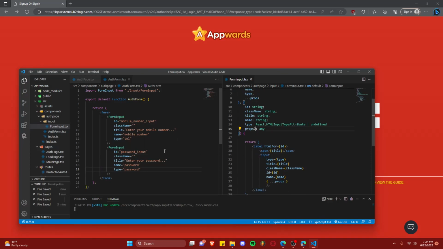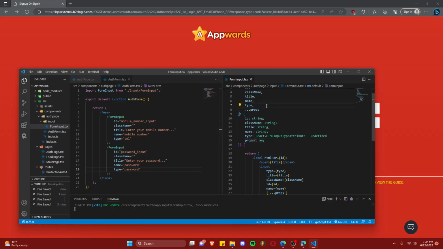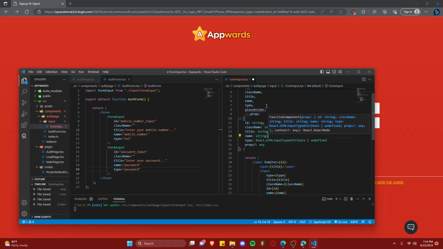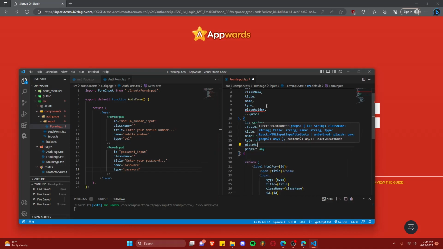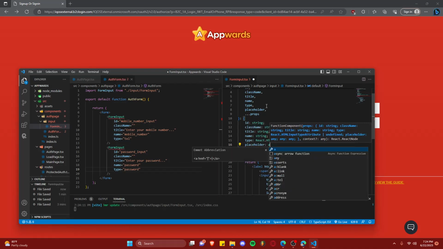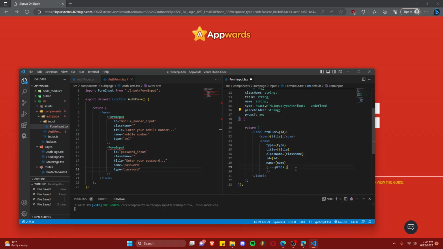I forgot the placeholder actually. Placeholder should be required, of course. However, it should actually be equal to the title, but whatever, I guess. So string. Well, in this case, we don't actually need it. I'll just put it anyway. So placeholder equals placeholder, because our placeholder will be the span title here.